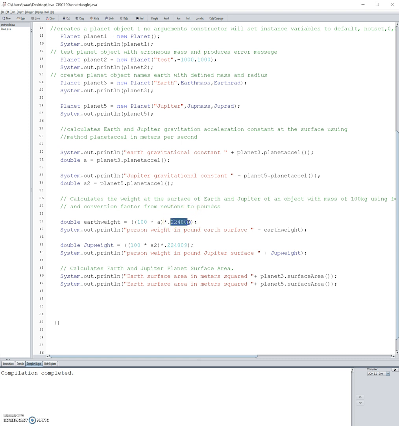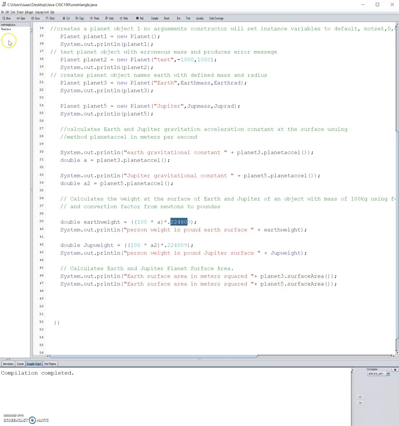This is our conversion factor. So this is F equals ma, and we'll calculate the person's weight in pounds on Earth, and then do it for Jupiter. Finally, we'll calculate Earth's and Jupiter's surface area using the surface area method defined in our planet class.